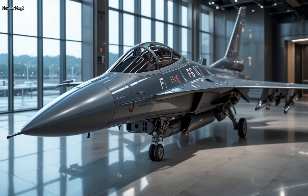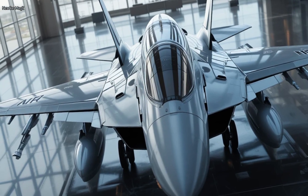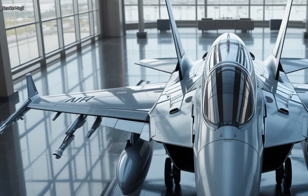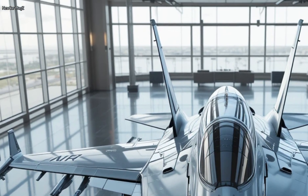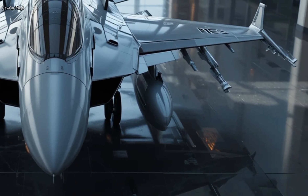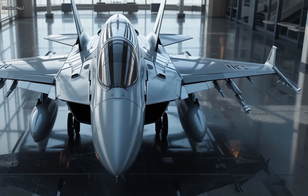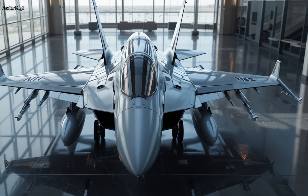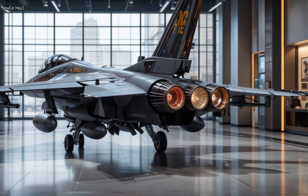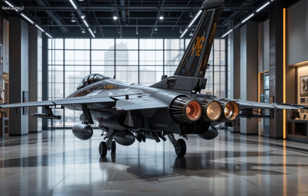Right off the bat, the 2026 F-16 makes a bold impression. The matte gray color isn't just for looks — it's radar-absorbing and optimized for low visibility. From nose to tail, the F-16 keeps its iconic silhouette, but a closer look reveals updated features. The leading edges of the wings and stabilizers now feature advanced composite materials for reduced weight and higher resilience. Underneath, the hardpoints have been redesigned for faster rearming and better stealth compatibility. LED landing and navigation lights are integrated into the frame for better durability and efficiency, and the redesigned intake gives the jet a more aggressive, modern presence.